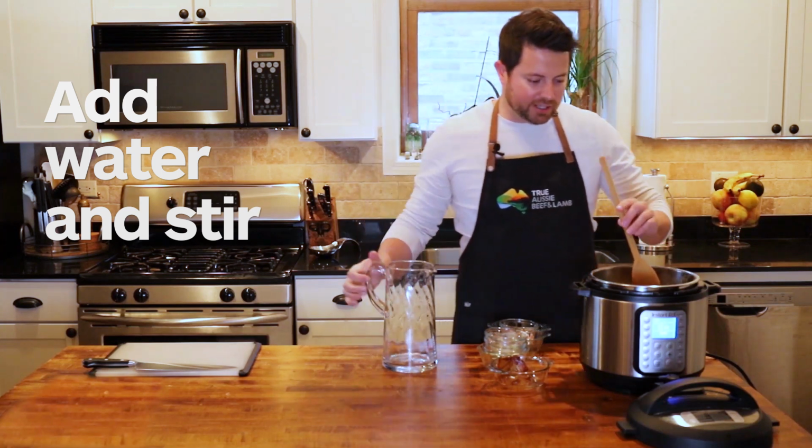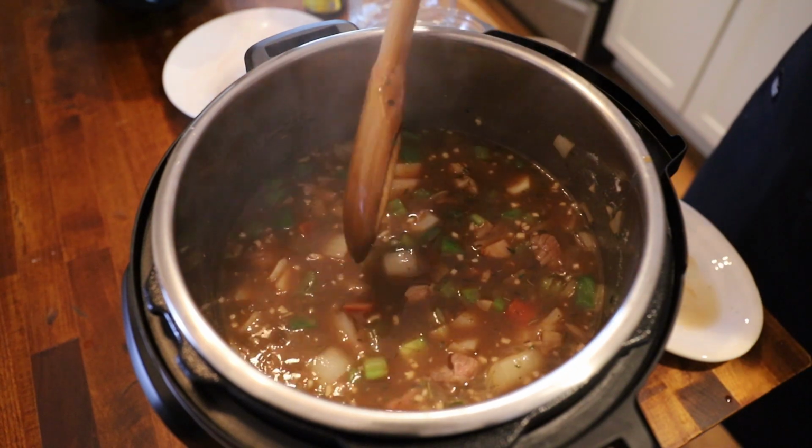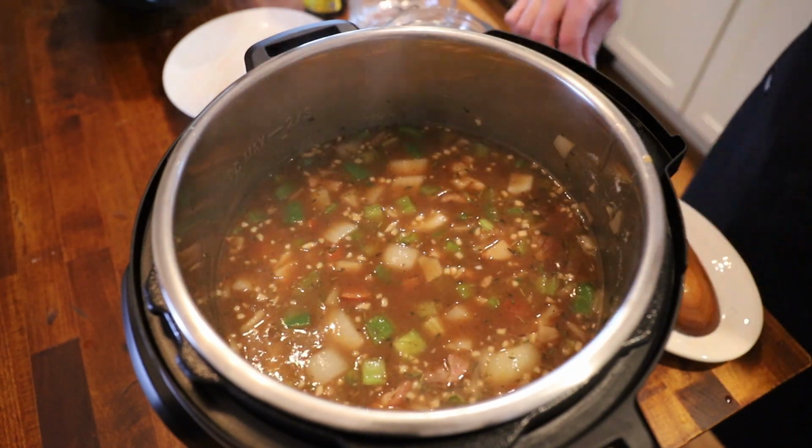And we're going to stir just a little bit more, just to incorporate all of those ingredients. And literally, I'm just going to put the lid onto this, set it, and it's done.